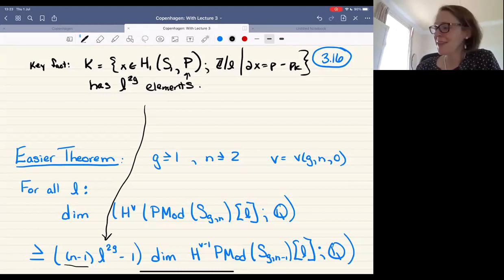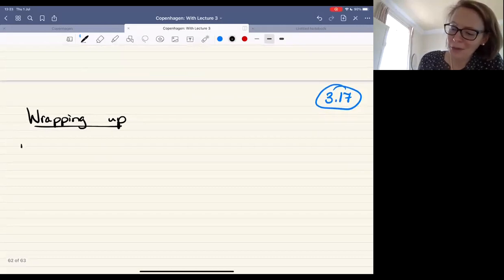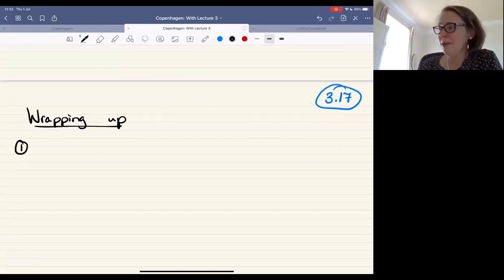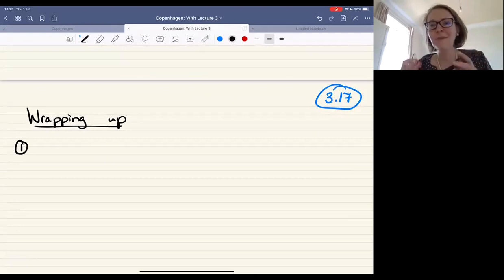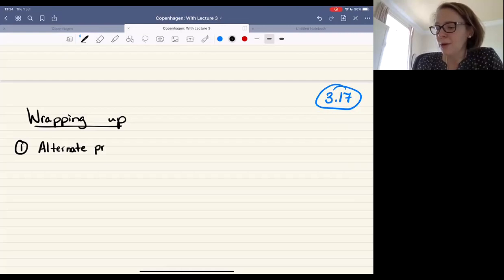So just wrapping up a little bit, we give two proofs of this result in our paper. And the one that I've shown you is my favorite, because I think it illuminates the structure of these fundamental objects associated to the mapping class group and the way that you build them up inductively. And that gets used in a really fundamental way here. But I did want to mention that there's an alternate proof, which is in some sense more direct.